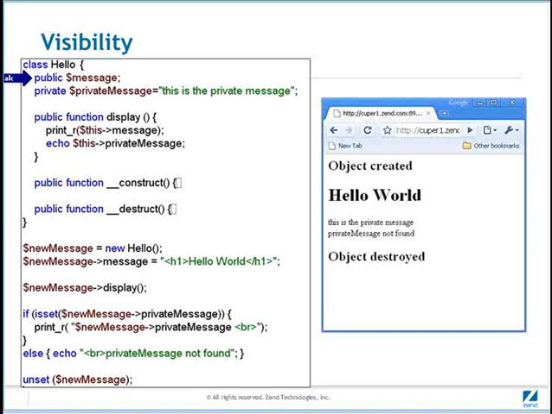Okay, so let's be clear about this. From within the procedural model of PHP, you can leverage objects. I'm going to jump forward to the example where I'm actually mixing and matching my PHP code.